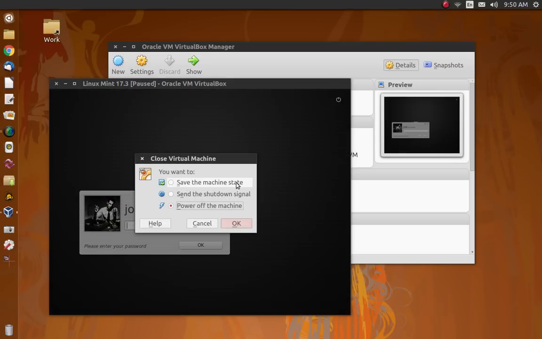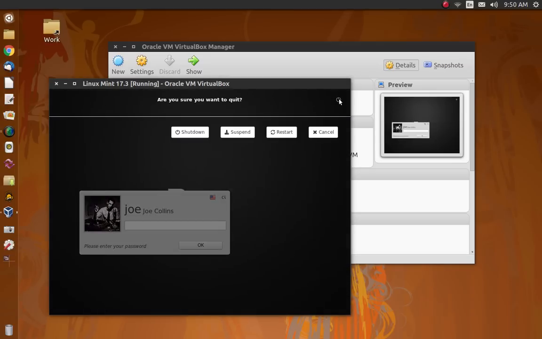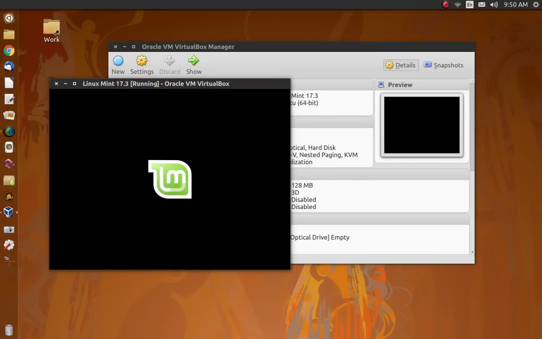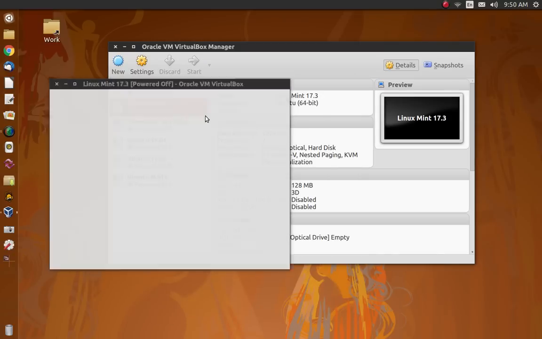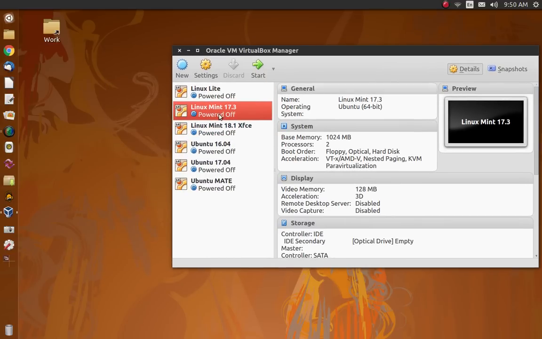About the same as we saw before in performance. So whether you want to do this or not is going to depend on how you use your virtual machines, whether it's going to make that big of a difference. This is one of the things that I was playing around with. I've tried it a bunch of different ways, and I've noticed that it really doesn't make all that much difference.